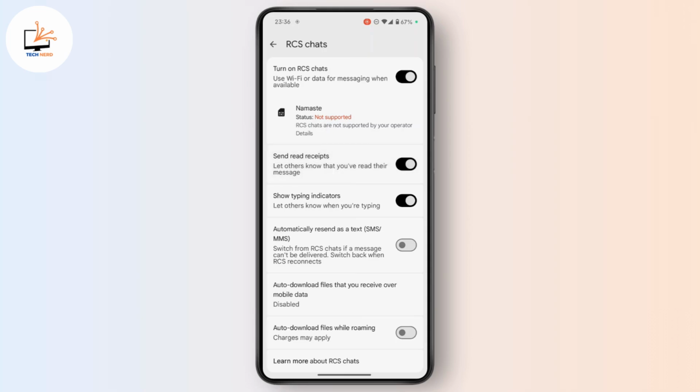So after you've toggled this on, this feature is dependent on the RCS messaging, so ensure that your device and carrier supports it. So after you've done that, now your read receipts are basically enabled. So yeah, now whenever you send a message, the read receipts, if supported by the receiver's device, will be turned on as well. And yeah, that's basically it.